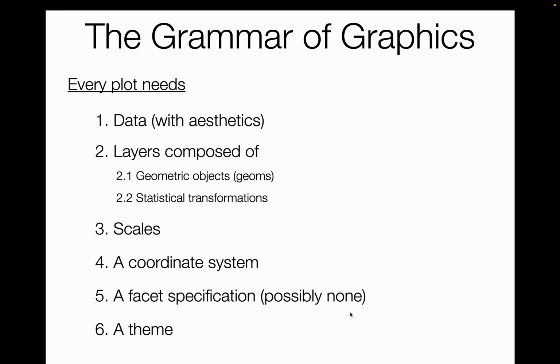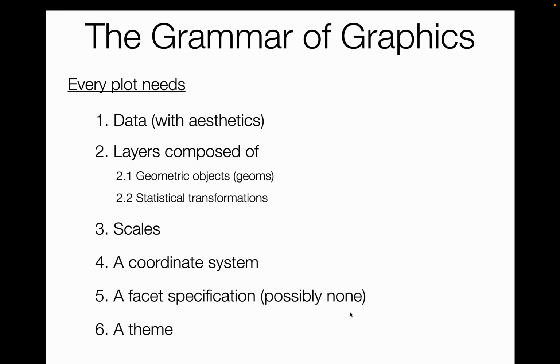So you've all taken an intro stats course at least sometime in your life, and so you know hopefully what a histogram is. For a histogram, you need to create bars, ranges of numbers where the data lies, and then you need to count how many data points lie in that range. That's a statistical transformation that the software is going to do behind the scenes for you. Okay, then scales. We'll learn what scales are.